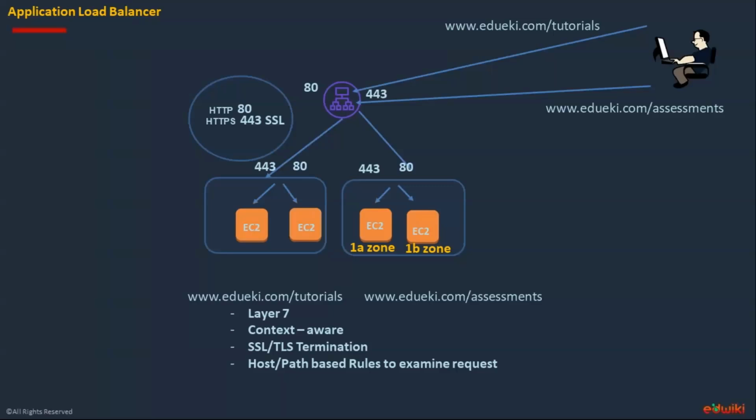Whatever I'm discussing, everything is happening within a single VPC only. Nothing is across VPCs, guys. Everything is within the VPC only, but it can have a 1A zone and a 1B zone. That way, if the 1A zone fails for any reason, the corresponding server fails, no problem. I have the 1B zone server, and your website continues to run. That's how we are addressing zone level failures as well here.